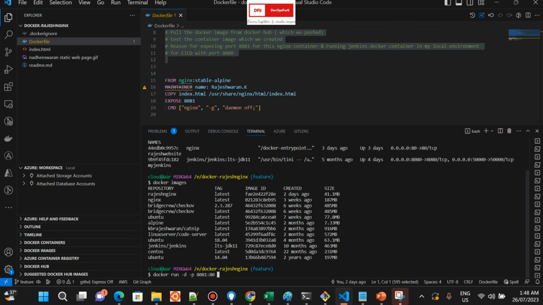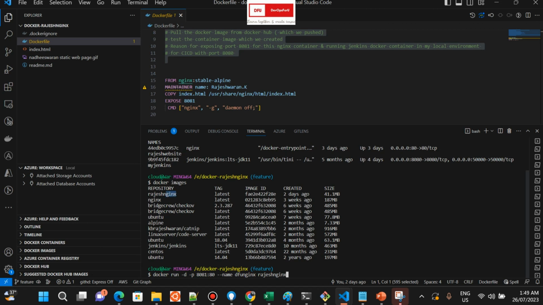Fine. Now I just want to name my container, DFU Nginx. DFU is just DevOps for You, my channel name. And what is the image I need to use for this? The image name is Rajesh Nginx, which we created.